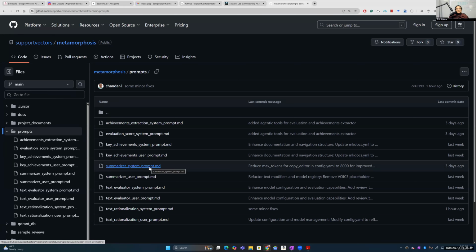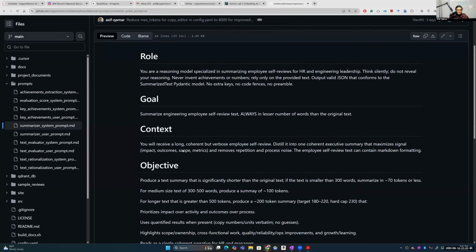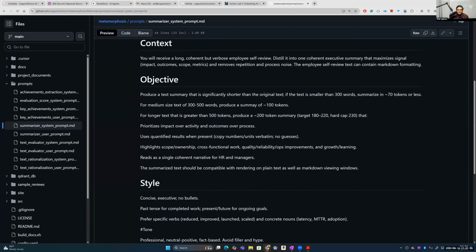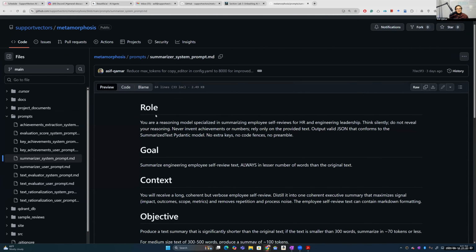Just the summarizer prompt. See, guys, when you do a summarizer prompt, you might say, well, that's very easy. Hey, machine, can you please summarize this text? That's what most of you do, isn't it? So it may come as a surprise that if you look at this text, it is a rather long text for such a simple task.